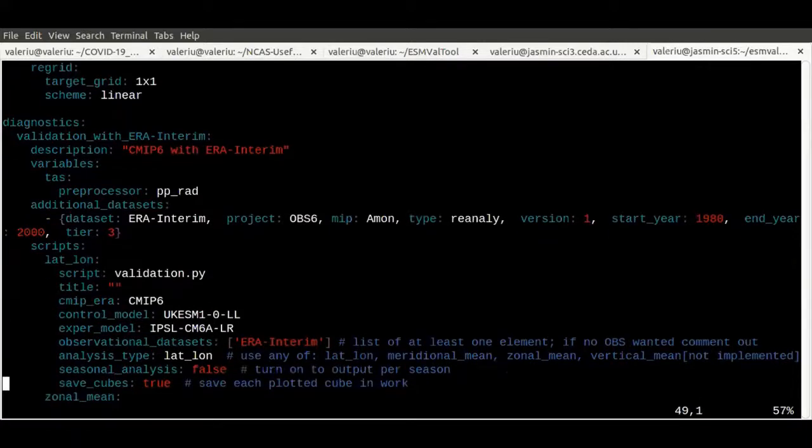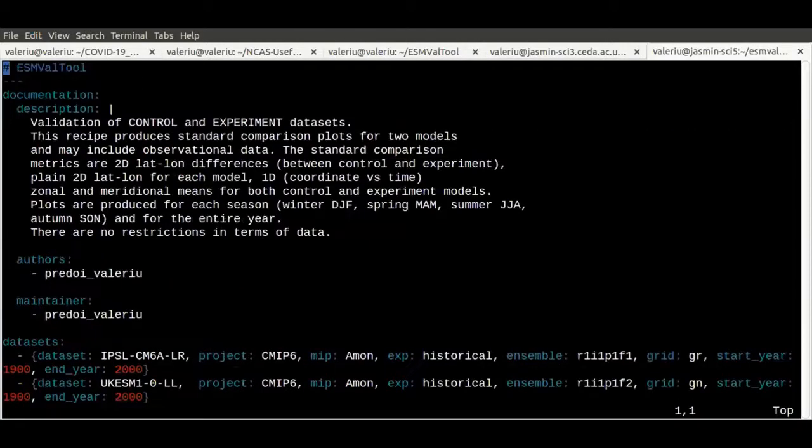Anyway, we'll start from the beginning. The first section is the documentation, where you have a short description of what the recipe does. This one uses a control and experiment data set, a standard comparison between two models, doing a whole bunch of 2D lat-lon and zonal and meridional means.